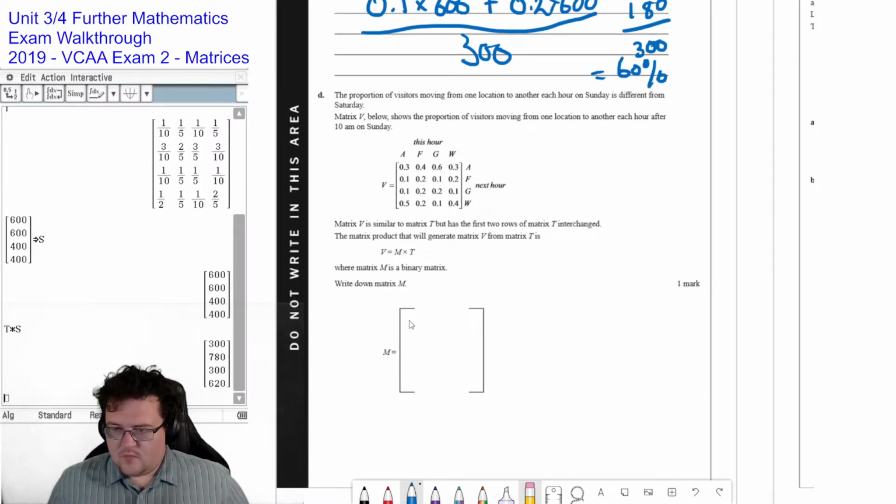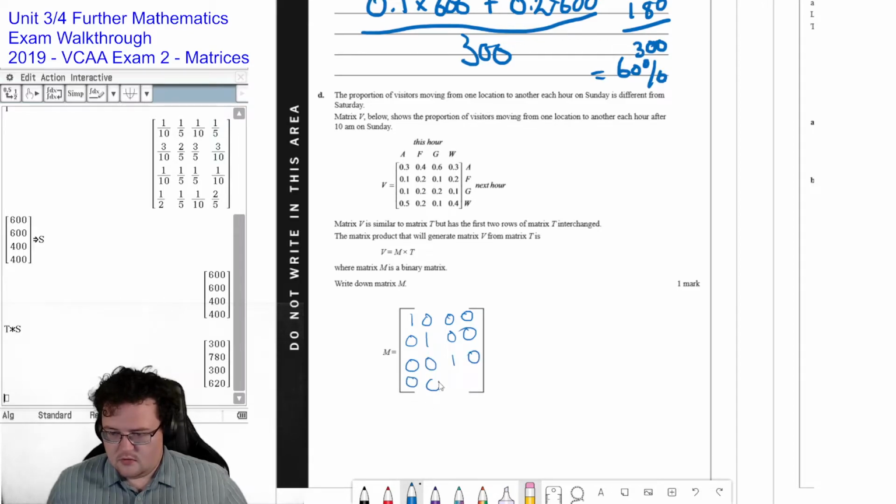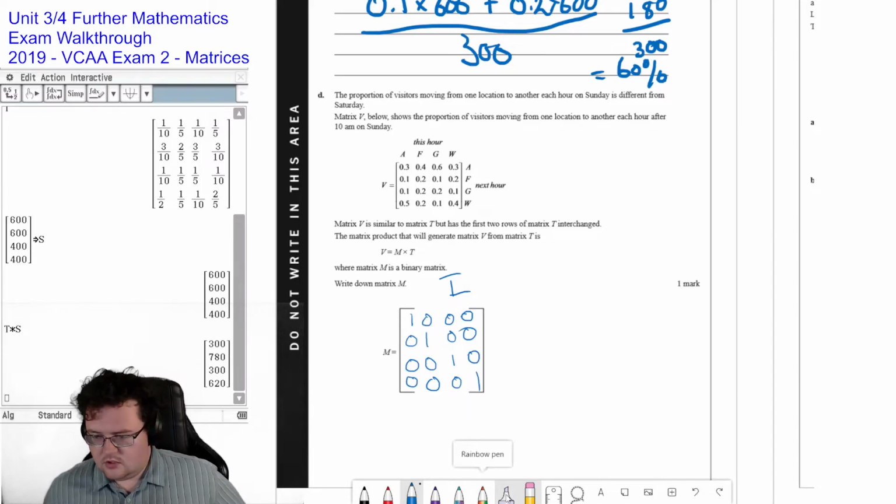And to do that, if we think about this as like an identity matrix, if you want to keep everything in a matrix the same, you multiply it by that. So that's an identity matrix. However, if you want to change the order of some things, well, then you can do this instead. So this one here will keep that row the same. This one here will keep that row the same. But we want to swap these two around. So what I'll do is I'm going to swap these around.